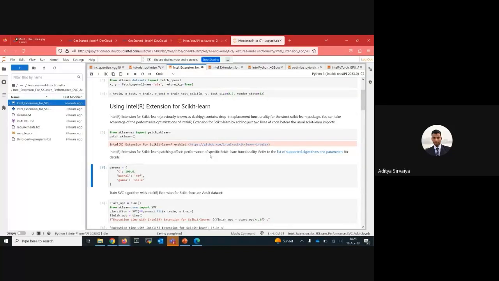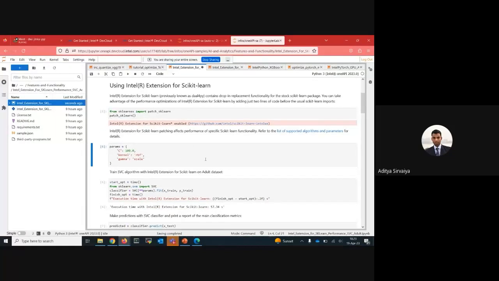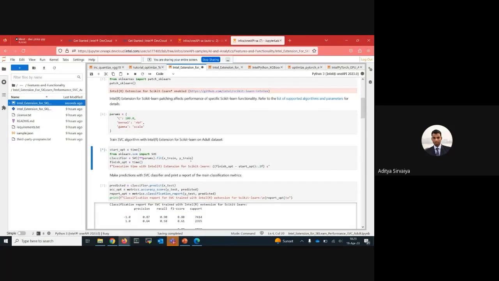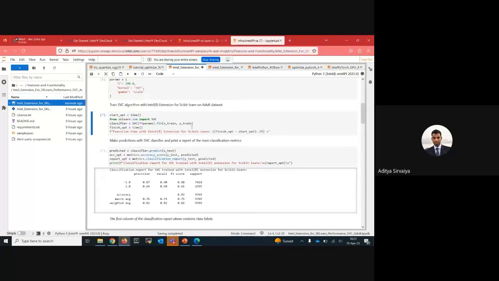Now we do the usual things: defining parameters for the support vector classifier, and here we are fitting our model. We have started noting the time, imported the support vector classifier, and fitting it on our data set, and we'll finish the time after our fitting finishes.